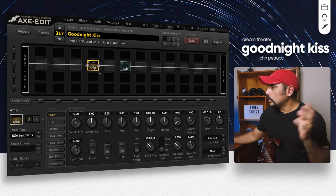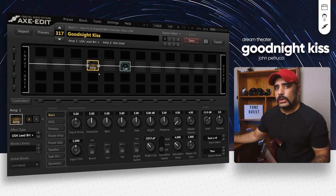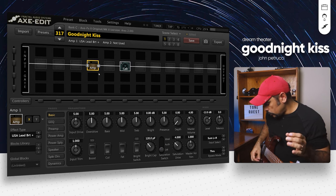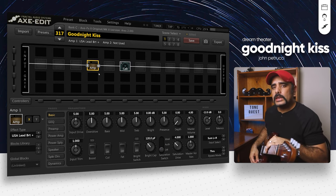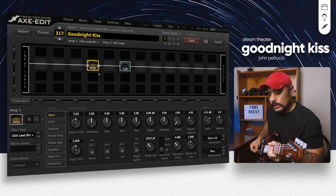Now, before we actually go ahead and start tweaking the amp, let's hear how it sounds at the default stock settings. I'm playing on the bridge pickup. This is the Ernie Ball Music Man JP15, and I'm on full volume, full tone. This is how it sounds.